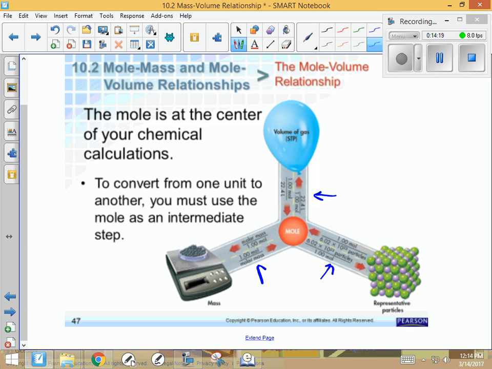And you know what I like to think of this mole as? Has anybody ever been on a traffic circle? A roundabout? That's kind of what this mole is. You're driving here. You want to get over here. You have to go through the traffic circle to go this way. Or you could go to the traffic circle and go this way. And the traffic going this way can go here or here. Make sense? Those are just mathematical relationships.